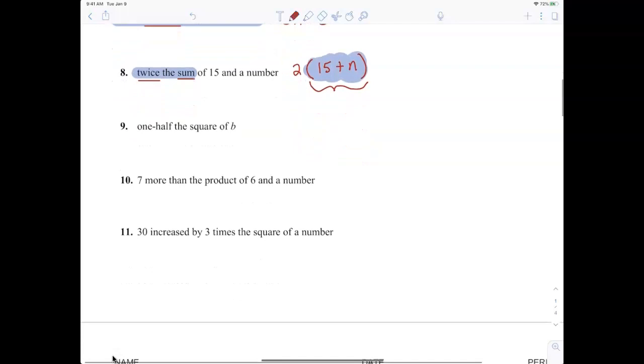All right, number 9. 1/2 the square of b. All right, so 1/2 b squared. Now, some people made a mistake on this. They weren't sure what holds the 1/2 and the b squared together. It's an understood multiplication. So when somebody says 1/2 the square of b, you could write it as 1/2 times b squared.